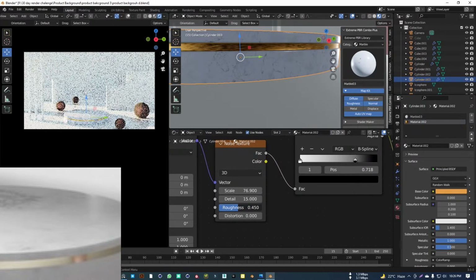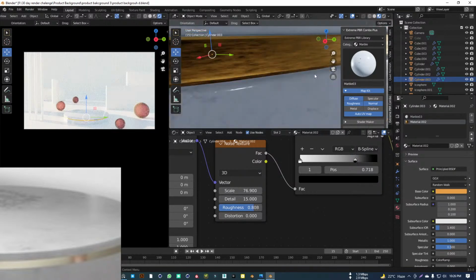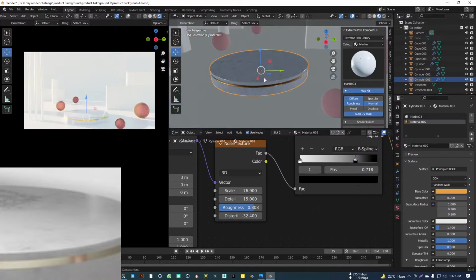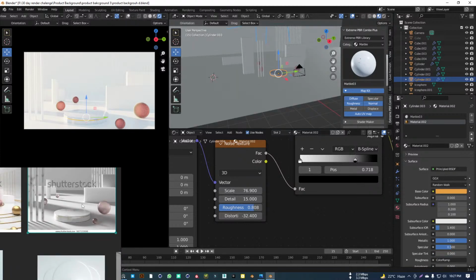Here roughness is high, this is looking good. Distortion, no, I think this is fine. Yeah, so something like that.